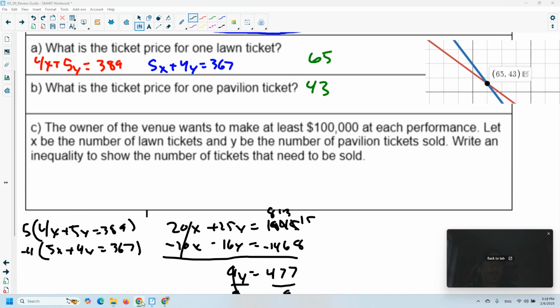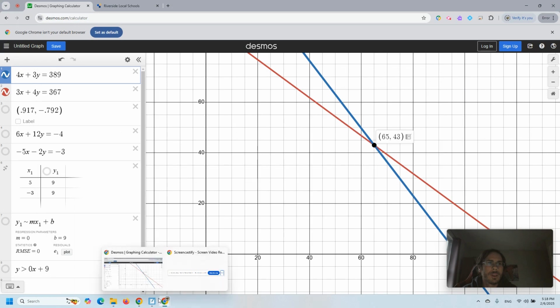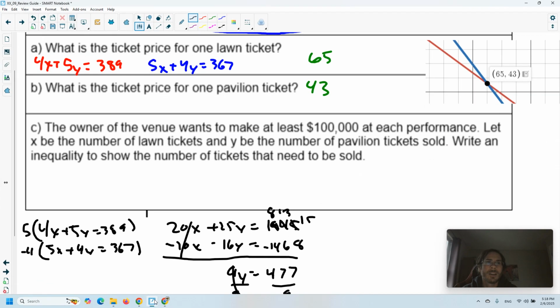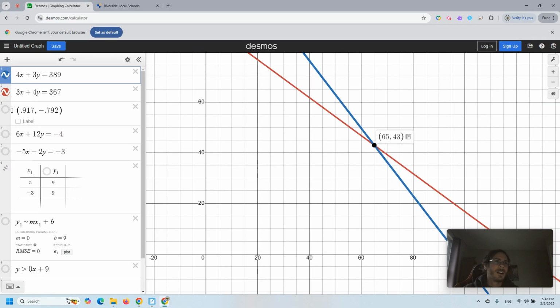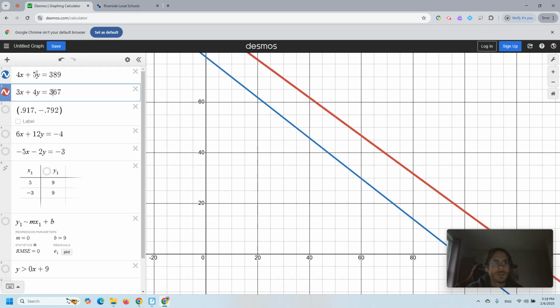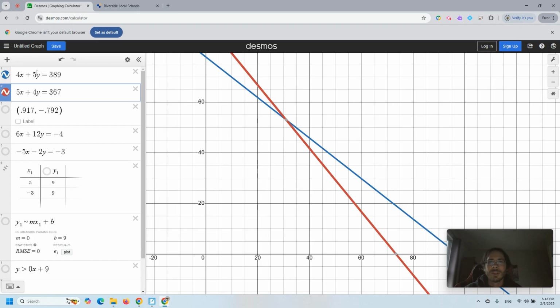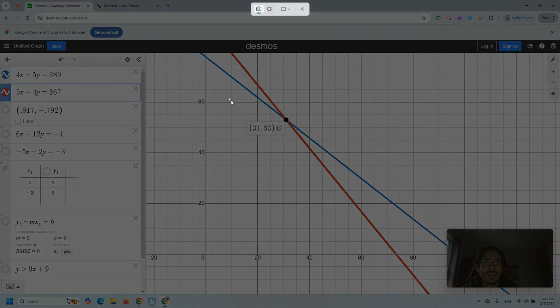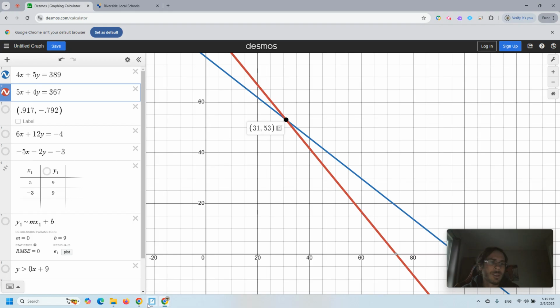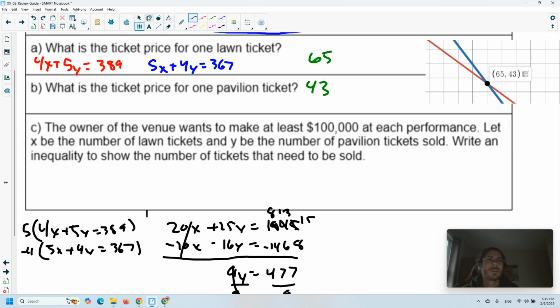That was the question. I typed that in right. 389, 367. I did not type it in right. Look at that. 4554. All right. That's nice. Okay, so computer won twice. I got to win once. That's because I mistyped it in. Beautiful. Look at that. Not only did Desmos get to check us, we got to check Desmos.